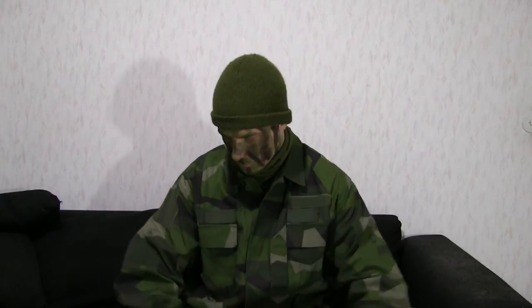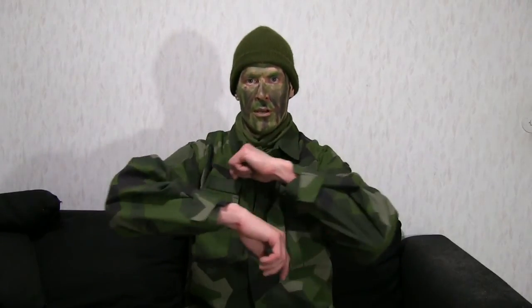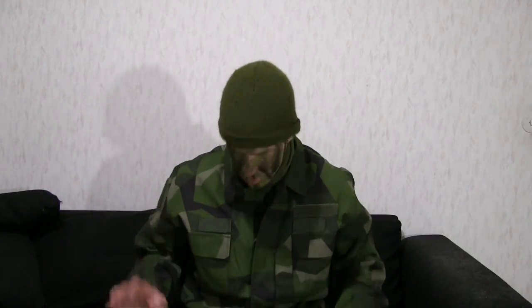Now, I am like 190 centimeters tall and I weigh 85 kilograms, and I decided to get the 190 and 95 set, meaning that it would be suitable for someone who is 90 to 100 kilograms. So, of course, I cannot recommend that you get oversized, but I wanted to have a woolen jumper underneath and warm clothing, so therefore I wanted to have a little bit more loose clothing. So that's about it, I guess.